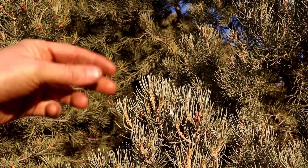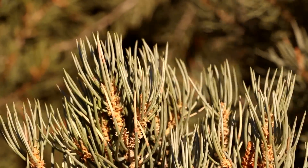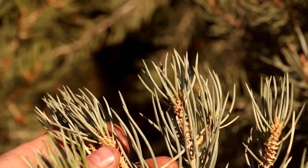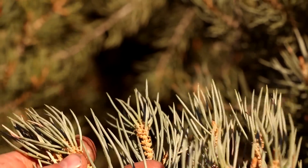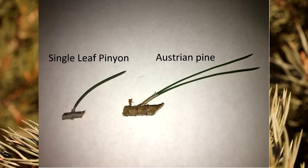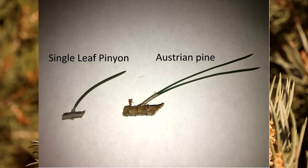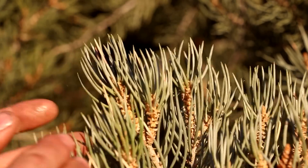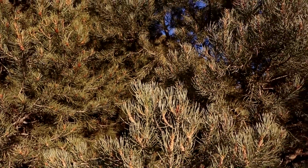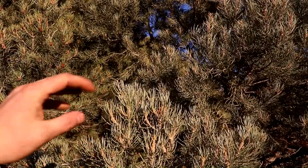This particular species of tree is Pinus monophylla, or the single leaf pinyon pine. It got that name because it has something really unusual for pine trees — the needles do not come out in clusters. Normally pine trees have clusters of needles of two, three, or five, but this species just has a single needle coming out, and I think it's the only example of that in the world. Given that these trees are from very arid parts of Utah, Nevada, and Arizona, I suspect that adaptation is somehow to conserve water, though I'm not entirely sure.